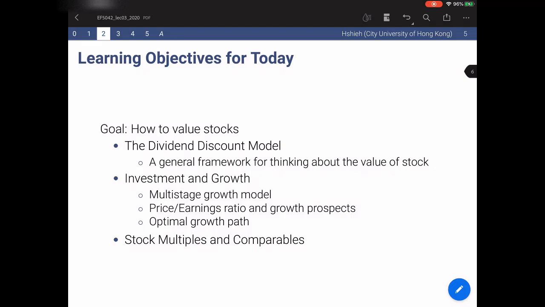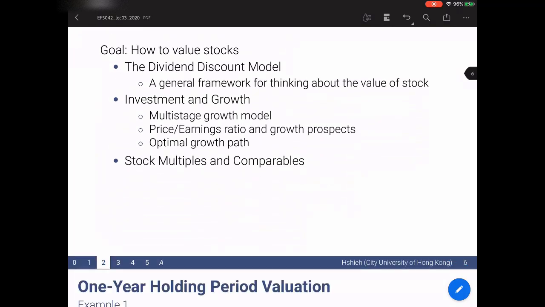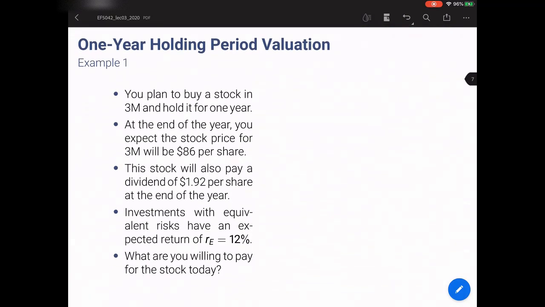All right, so let's move on to an example. Let me read the example first, and as we read, I will try to give you a little bit of institutional knowledge, and then I will introduce some definitions that are relevant to stock valuations. In the first bullet point, it states that we're only thinking about buying and selling a stock for one period, specifically 1 year. So that means we're going to make an initial investment today, and then we're going to sell that investment in the stock the following year.